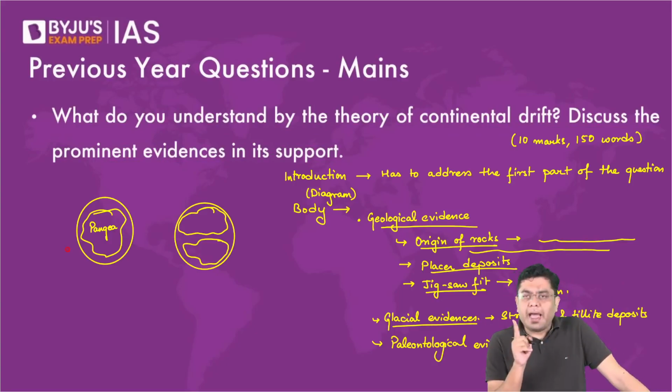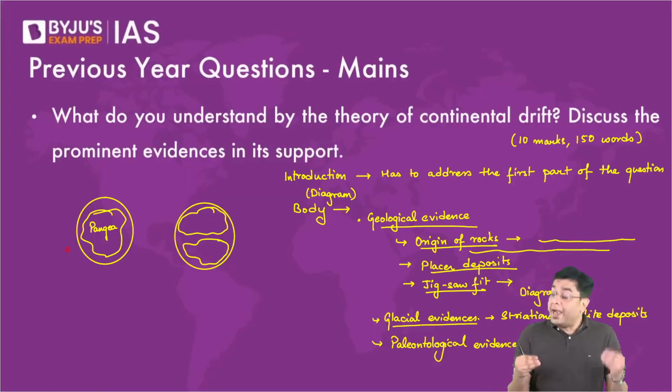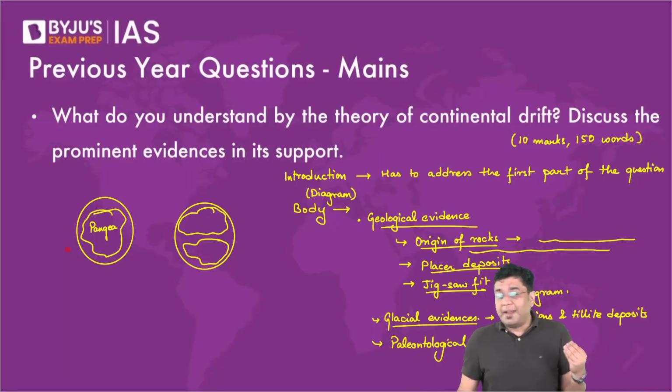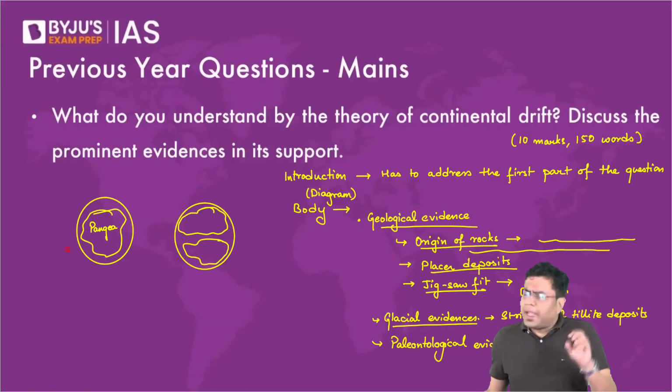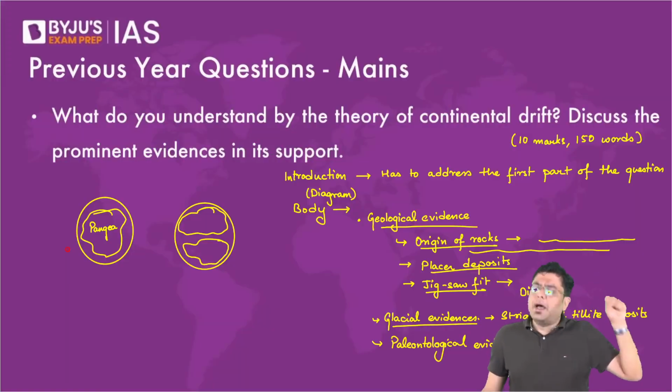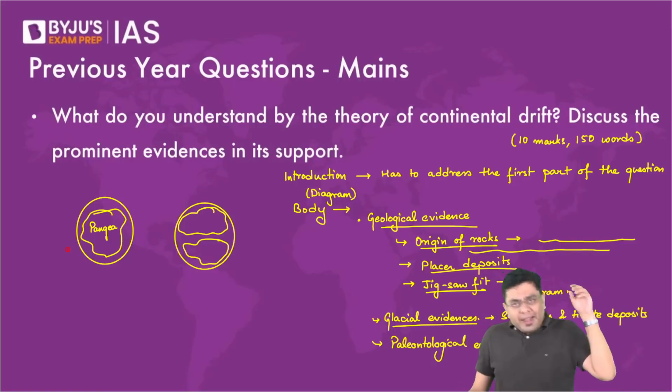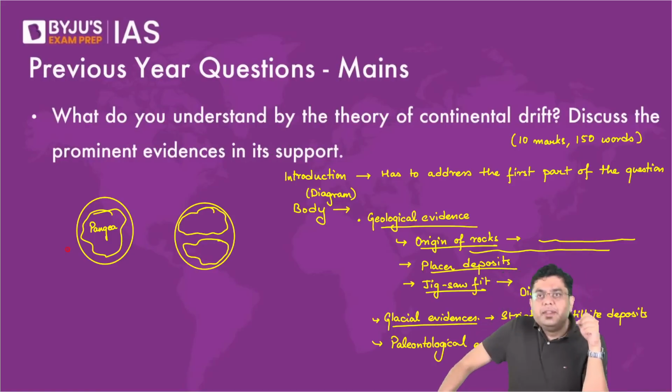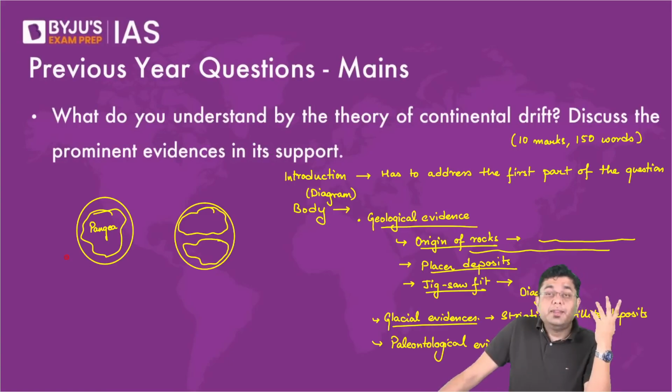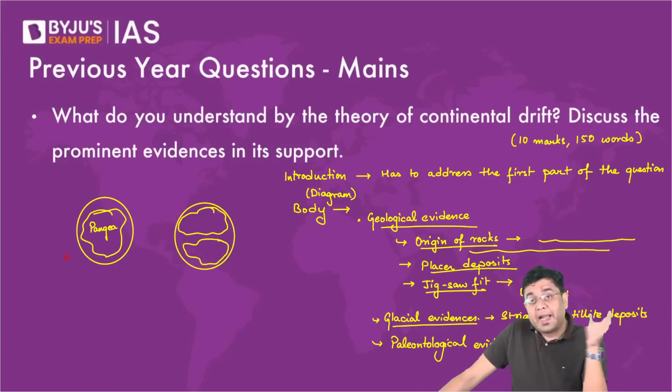Please don't have the kind of assumption, and this is again one of the other common fallacies, that anyone, any individual that you pick, and for this I take 100% of the candidates, when they write an answer, they feel that it is the best answer which has ever been created on planet Earth. This is the best answer that anybody could have written. And by reading this answer, the evaluator will be so happy that the evaluator will not only give me marks, but will give me extra bonus marks as well. So get rid of that presumption, first of all.